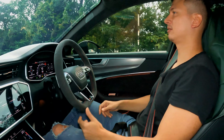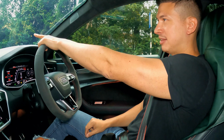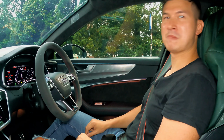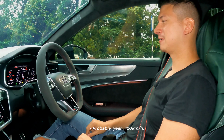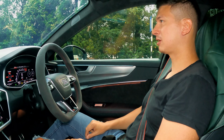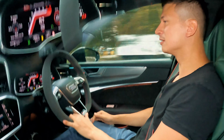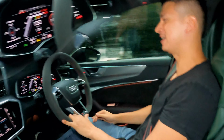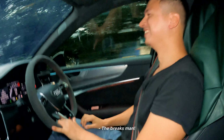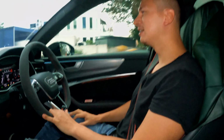Let these guys pass. Okay, what do you think we can reach? Like say where that car is, at that patch. What do you think we get? 120? Probably, yeah. Okay, 120. Let's see that. I won't use launch control. I don't want to hurt his clutch. Okay, ready? Go. 120, 135. Brakes, man. Slow down so fast. What the hell, man? These brakes are insane.